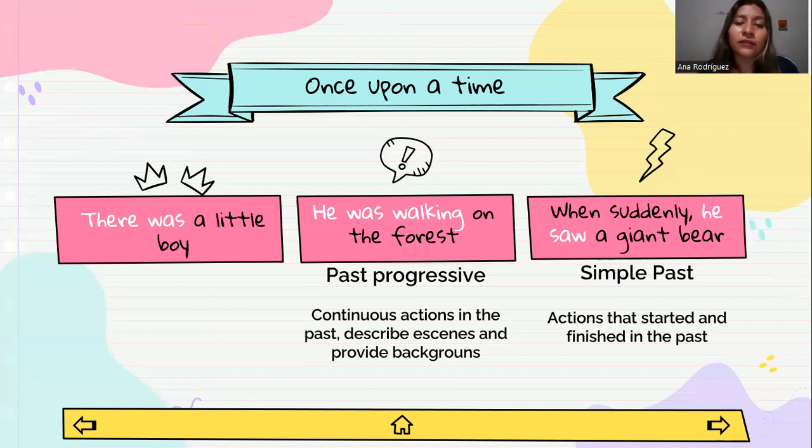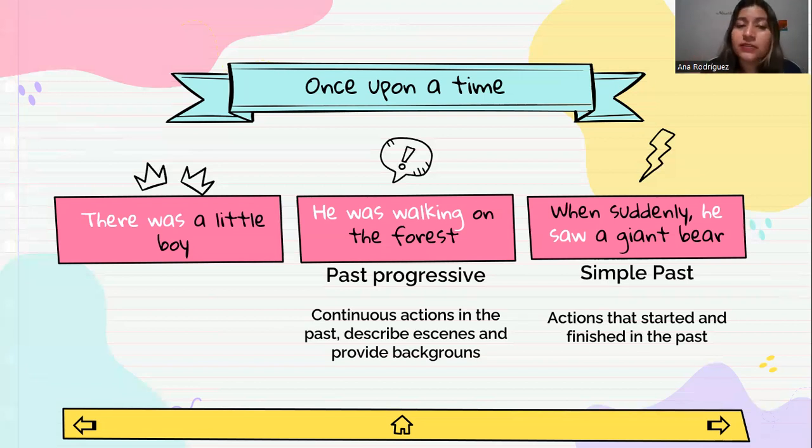He was walking in the forest. He was looking for a treasure, okay? When suddenly, we also have those other words to emphasize something. He saw, he discovered, and we use simple past. Remember that simple past is very simple. We just need the subject and the verb in the past form. That is why it's simple past, only the subject and the verb in past.